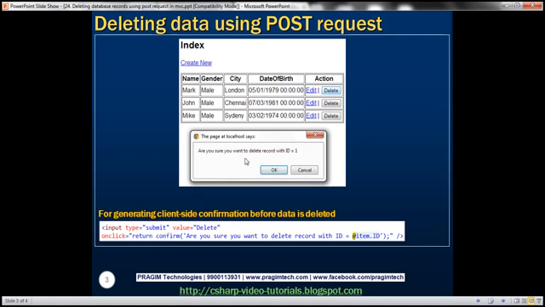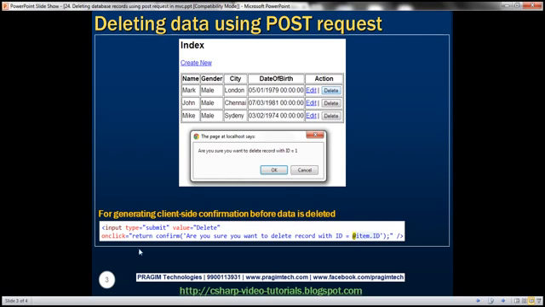But then look at this, here we are also having a message. Are you sure you want to delete record with ID is equal to 1, 2 or 3, depending on the employee record where you click the delete button? So how are we getting the employee ID? Again, by using that item object. What is the item object? Nothing but the employee object, and this employee object has got properties like ID, name, gender, etc. So you can either use ID or name depending on what message you want within that client-side confirmation box.